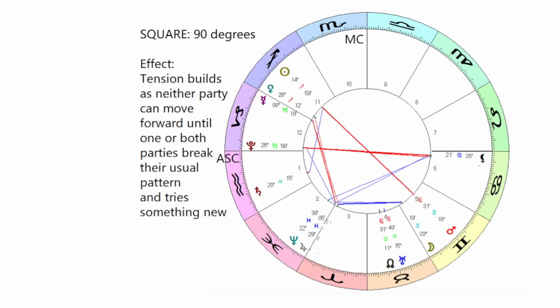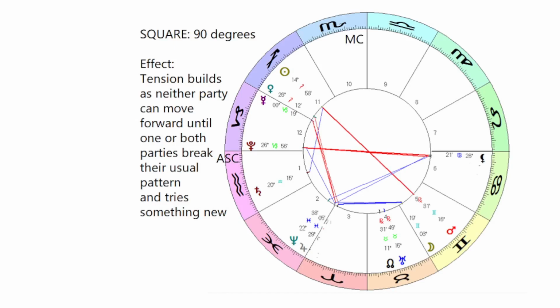So this is a tense aspect. And what squares generally serve to do is force a person to break a pattern, because each part of the chart that's represented by each side of the tension point is fixed in a pattern that is inherently incompatible with the pattern of the other planet. So one of the planets, which represents one part of that person, needs to change, break the pattern, and try something new. That is exactly what this square is here to do.